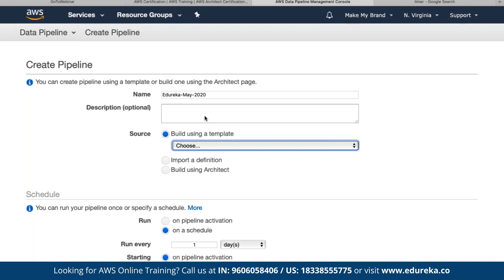And that exactly is what the data pipeline is useful for. Data pipeline is basically used for migration of data from one service to the other. In case we don't want to migrate them one by one manually, then we can use data pipeline for migration. Let's suppose we want to migrate any table in DynamoDB and save it to S3 or vice versa, we can easily do that using data pipeline.